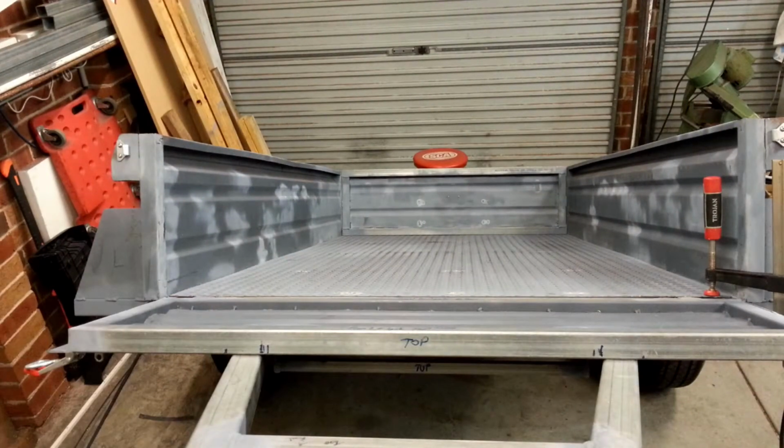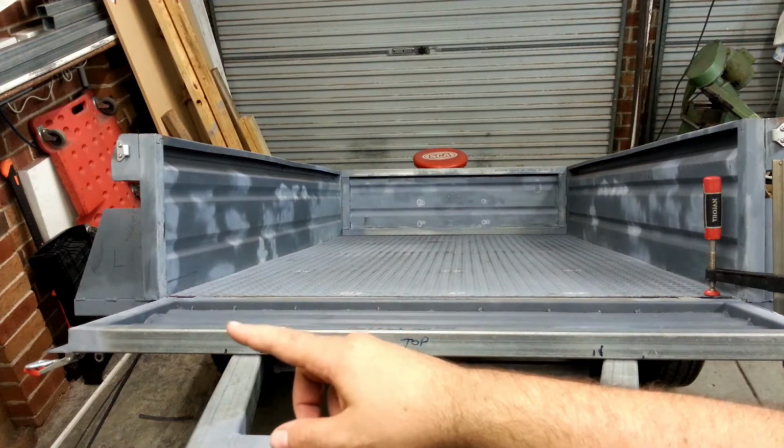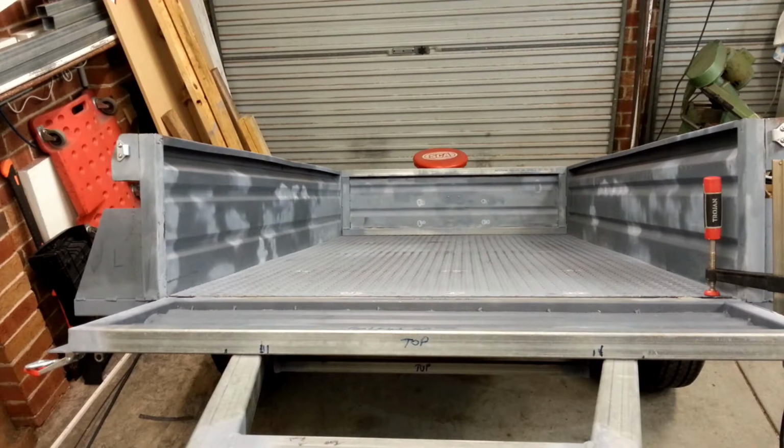It's all pretty flat except for in that corner there where I've clamped it down. I'll have to clamp that corner down as well. But we're just going to do a few little welds here to make sure nothing bends or lifts up over time.